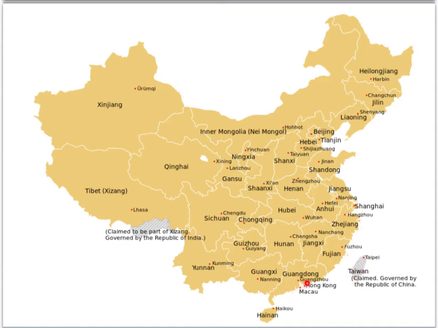Further down south, you have Guangdong, with its capital of Guangzhou. You've got Hong Kong and Macau right on the coast as well. It's also worth mentioning Jiangxi here, with its capital of Nanchang. Out towards the west, you have two regions that China conquered last. You have Tibet, with its capital of Lhasa, and you have Xinjiang as well. Now, these were the two provinces that were the last to come within China, and in some sense, the Chinese are even more desperate to hold on to them for that reason.